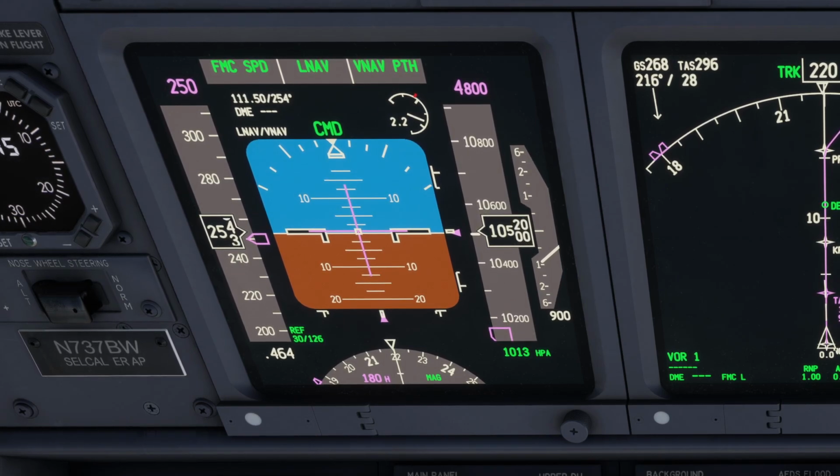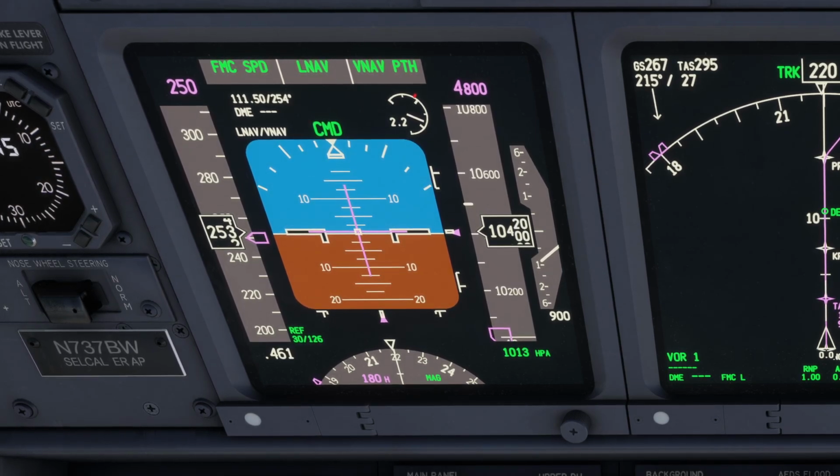Minus 896 feet per minute. 10,475 feet ASL.